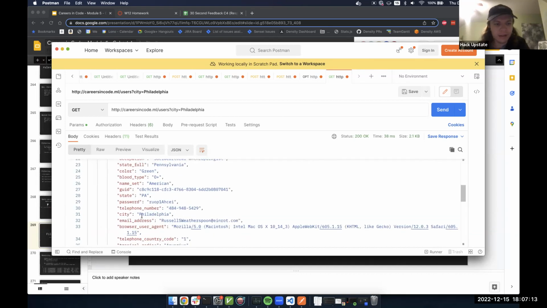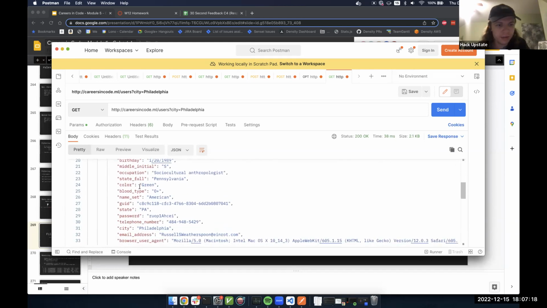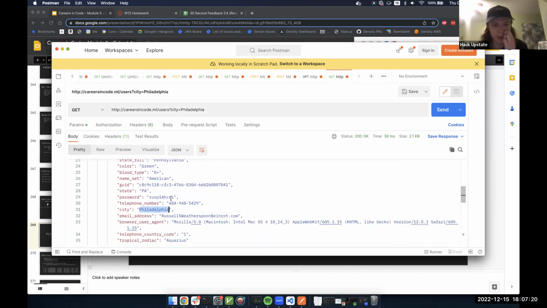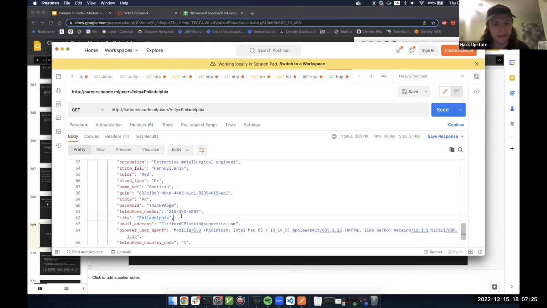And you can see that in each of these cases, I go to city, wherever city is. There we go, city, Philadelphia. So it usually tends to be, but this is not a rule, that the filter parameter is the same thing as the field you're filtering by. So if you're using a REST API, this is a cool trick. You can try this out, and sometimes it'll work, and sometimes it won't, but it's helpful sometimes.